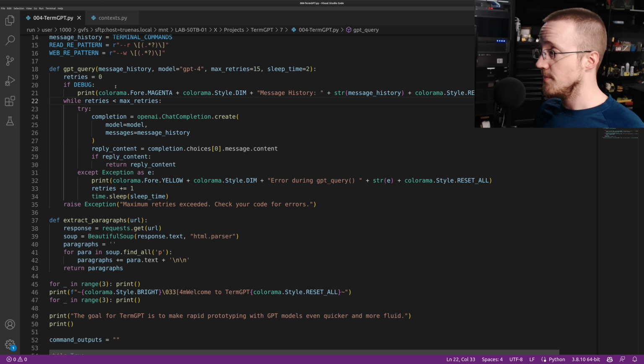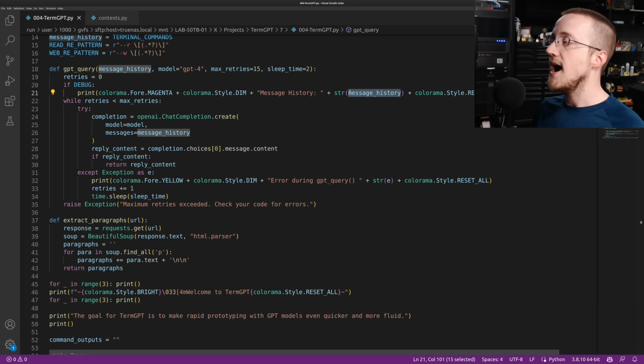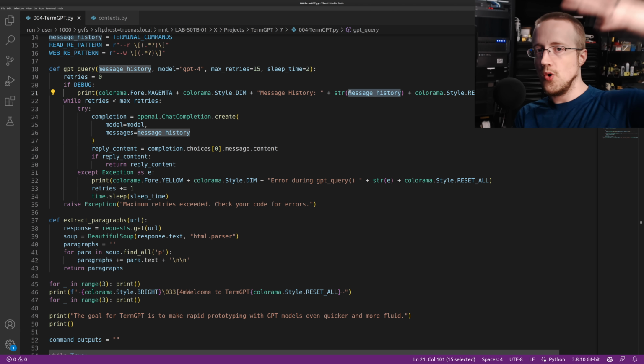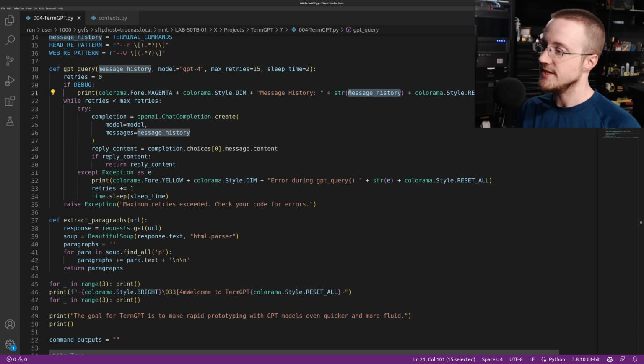But anyway, if debug is true, we are sending the entire message history, which is the full context, off to GPT-4. So if anything's not working the way we're expecting, that's the first thing we're going to check. For example, reading the console outputs, like trying to get the return in the console, it doesn't give the most recent command no matter how hard I try.